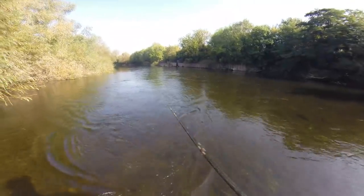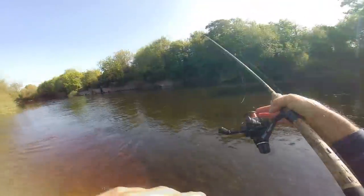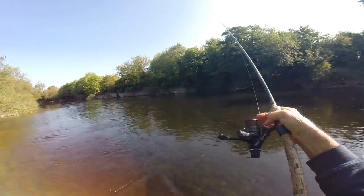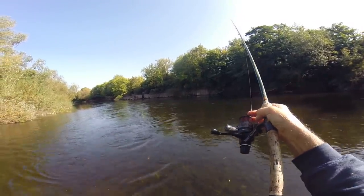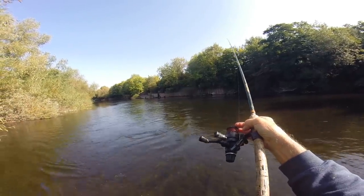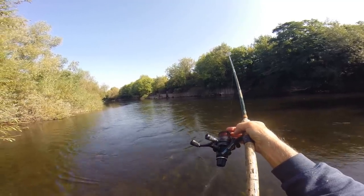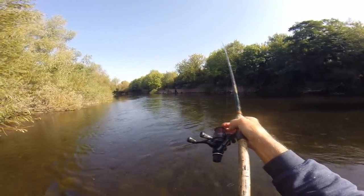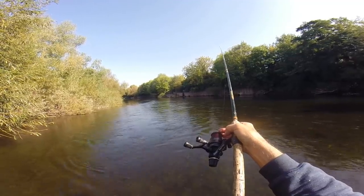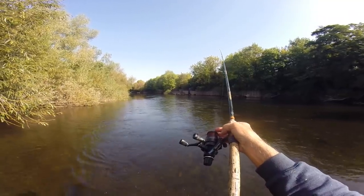With touch ledgering you need a couple of bites to get used to the bump they give you. It's a subtle art — a dark art, as they say. Look at that speed — it's got to go down at the same speed as the loose feed. There are two ways of fishing: put a big weight on and anchor the meat on the bottom and let them come to you, or do what I'm doing and go to them. I just like that 'go to them' way of fishing, especially under these conditions. I'm only giving it about a dozen casts here and I'll still move if I don't get another take.